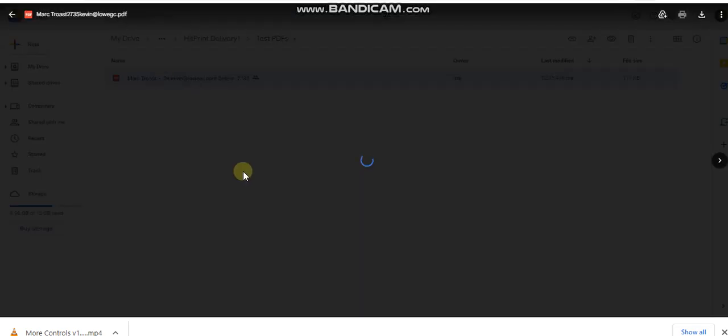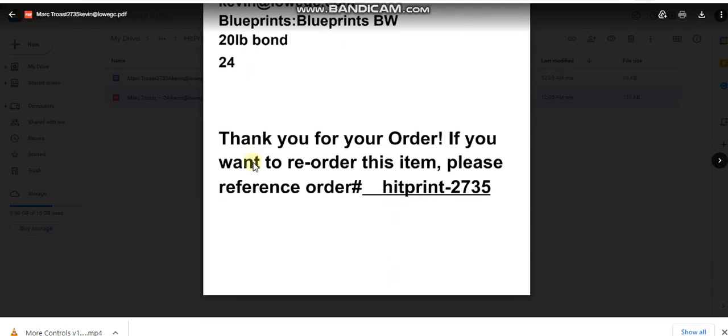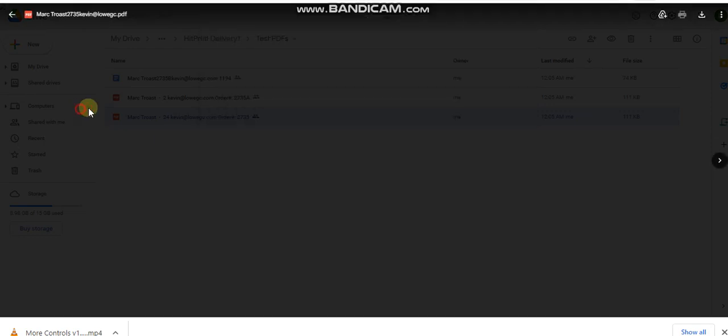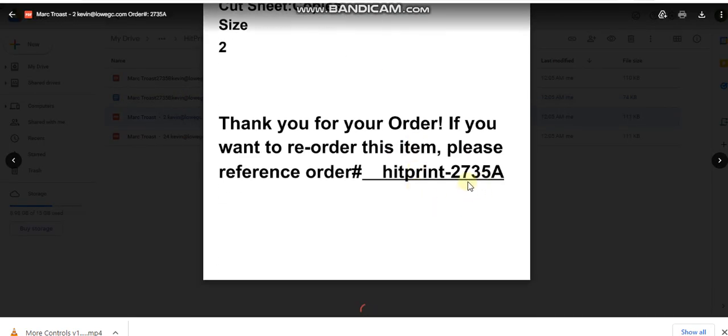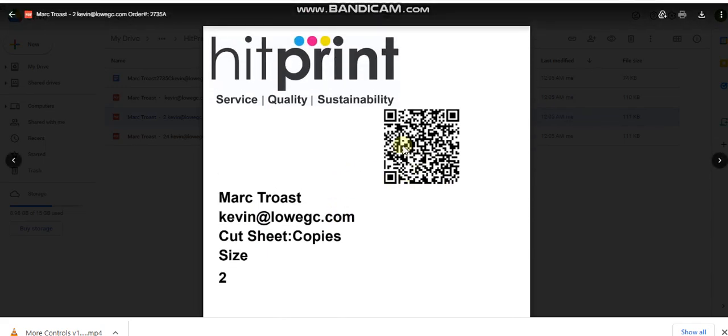Now we have a PDF generated with the QR code and all the relevant details, and we have made the change for the order number as an invoice number to recognize it, and this will also accommodate the ABCD. Here you can see it's 2735A. This was the second item in that order from this person, and this is the QR code. Now we have generated the QR code, and now we can distribute it.